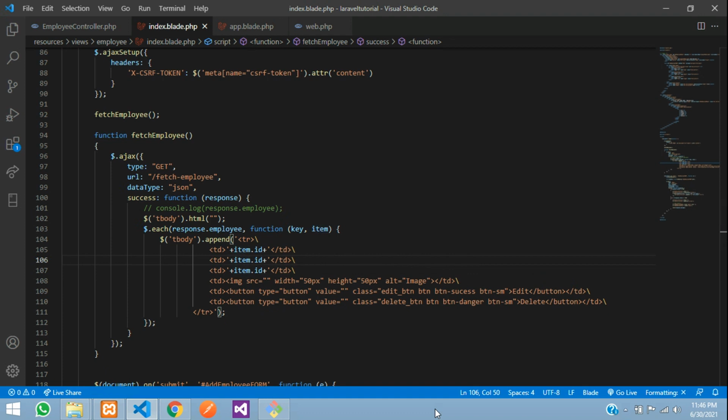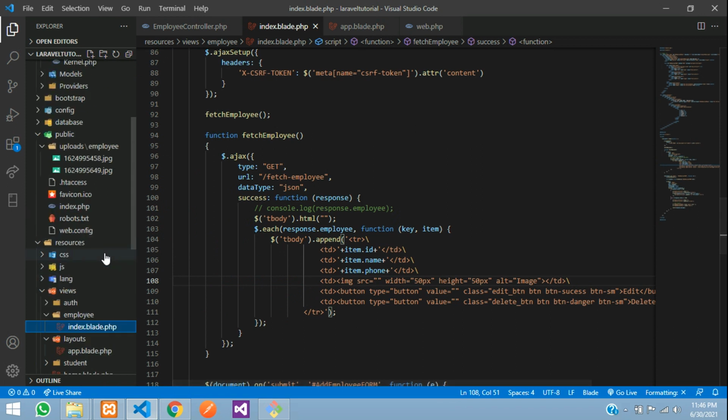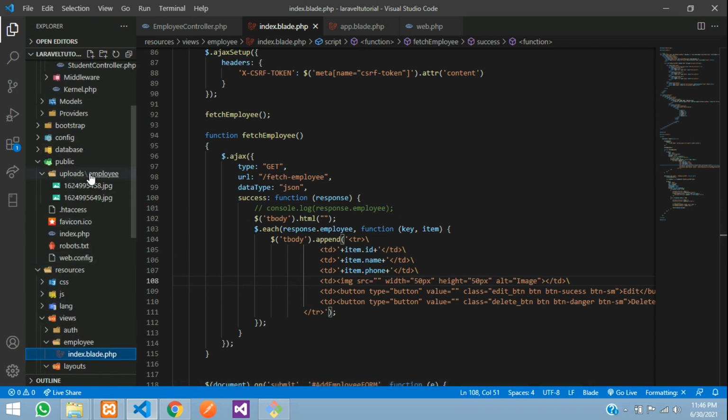So let's do name, phone, and then your image. For this image, let's go to our path, uploads/employee. Let's call the uploads/employee folder/ then your column, that is image.